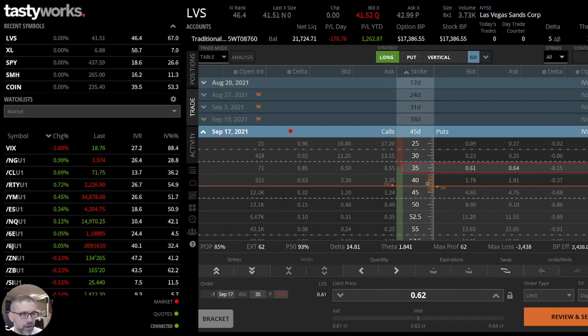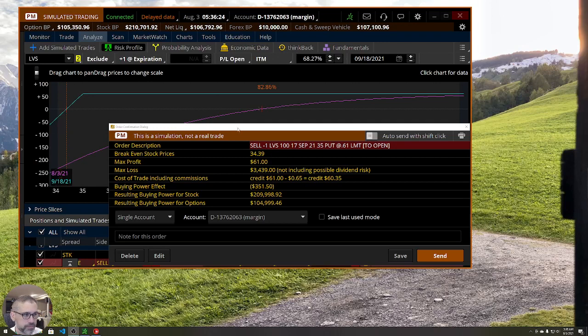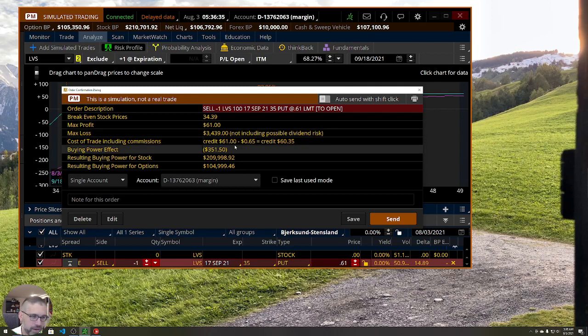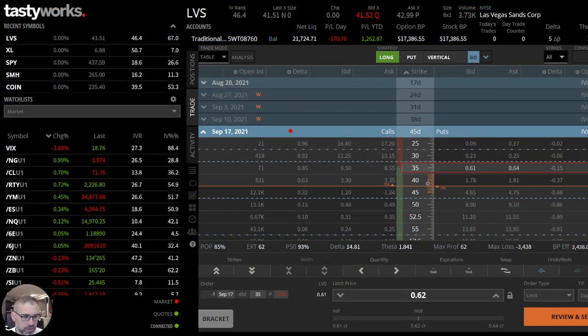So I'm going to take an opportunity to right-click this trade. You can't see, so I'll choose confirm and send, and I'm going to allow you to see that screen. There it is. We're looking at collecting 61 cents. That's our max profit. Our max risk is $34. But remember that, $34, $3,400. Right? But that comes with high probabilities. So better than 80%. What was that number again? According to Tastyworks, I can't see it on my mini screen, an 85% probability of profit on that one. That sounds pretty good to me.